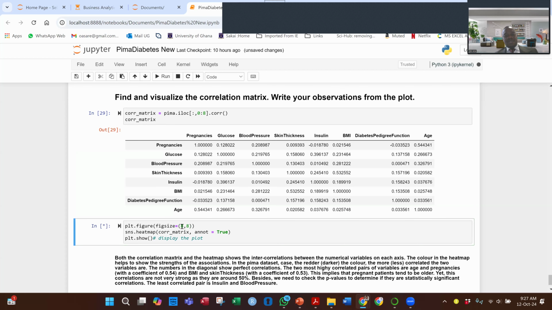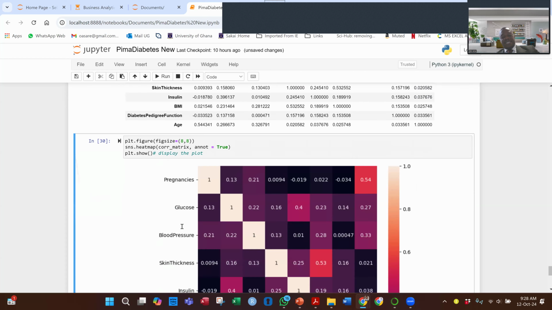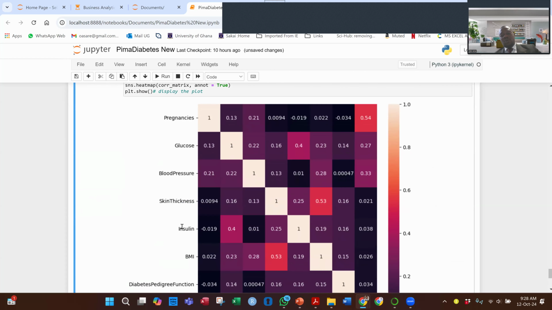That's the last command. Let me tell you what is good about this correlation graph. It doesn't only tell you the numbers, but also tells you with colors. These colors are very, very good because they tell you the intensity of the matter. By the way, the whiter, the brighter the color, the greater the correlation, the stronger the correlation.